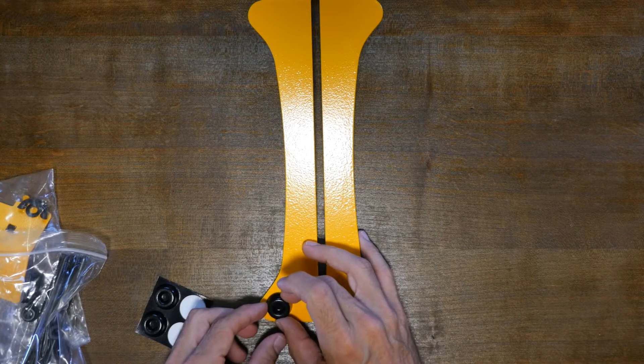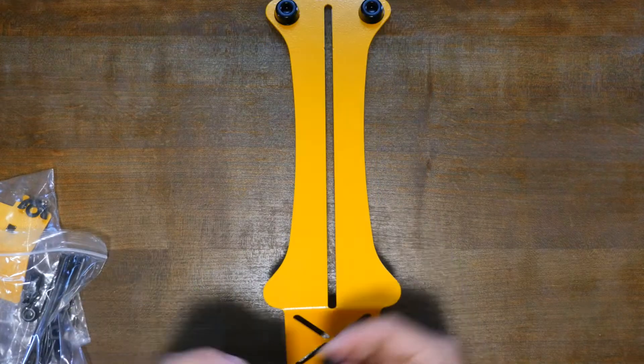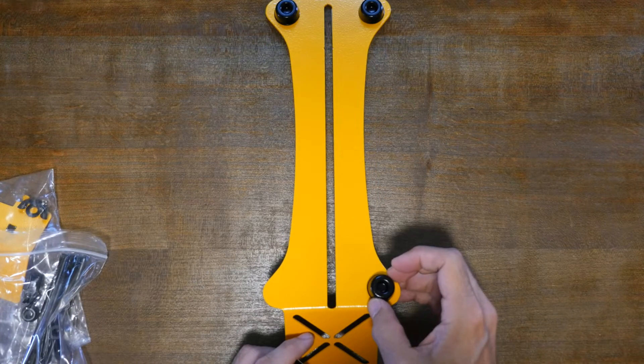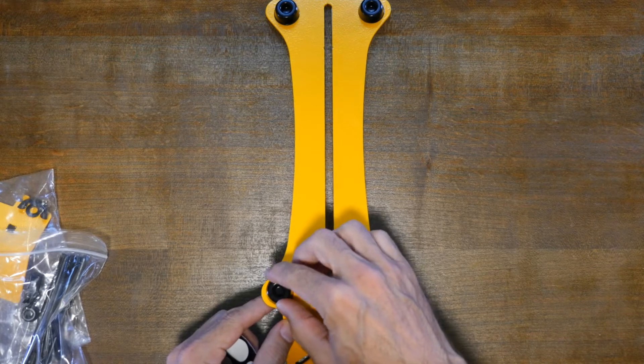I attached them to the bottom corners of the main steel plate as shown here, trying to space them far enough apart to give the most stability. These rubber feet will be a big help to keep the jig from sliding around when I'm weaving a bracelet.